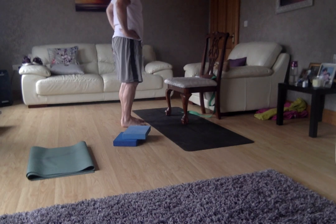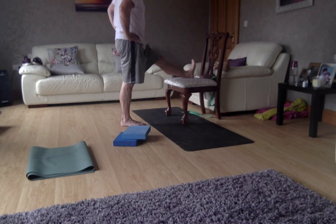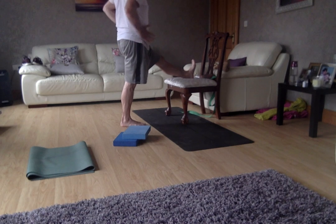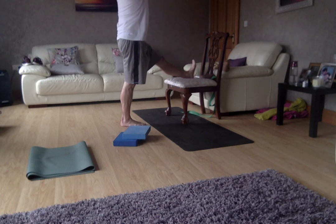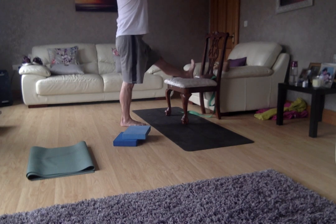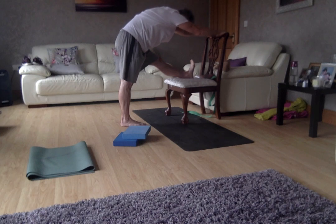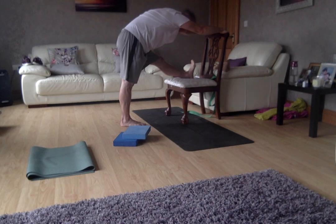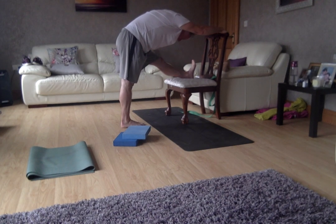Take the foot right down, other side, take it right out, taking the foot right out nice and straight if you can. Make sure the front body's facing the chair, everything in line, lift up with the arms, stretch it right up, exhale, fold it forward, right down onto the back of the chair, really open up the back of the leg. Pull the toe up towards your face, really stretching it right down, try and get the ears in line with the arms if you can, really making sure that standing leg is straight to the wall or the seat. Breathe in, breathe out.